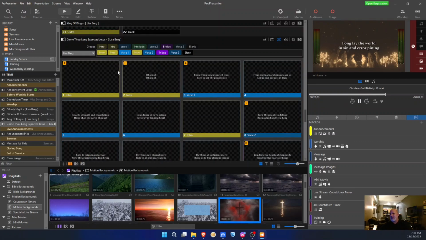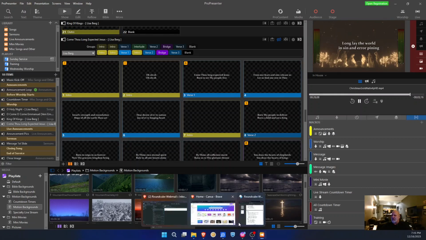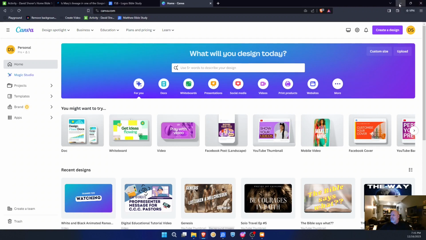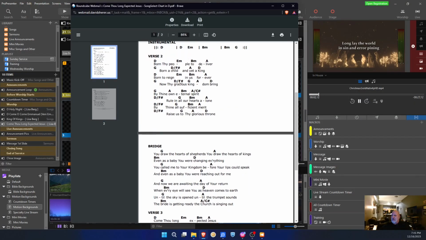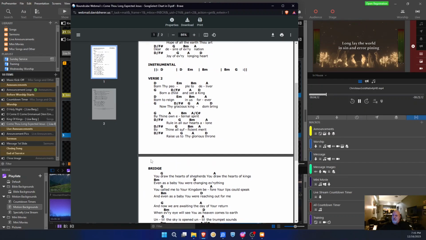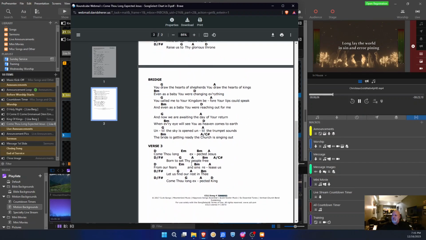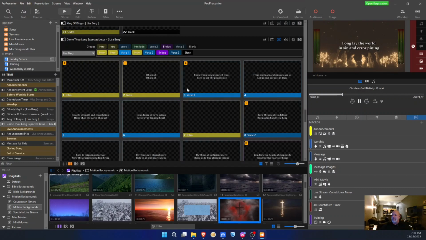So it's going to be the verse, the intro, the verse 1. She's going to do an instrumental, and then she's going to go to the bridge. As we can see by her document here, oh, sorry, she will go to verse 2, and then after verse 2, bridge, and then verse 3. So it's just like how she has it there.